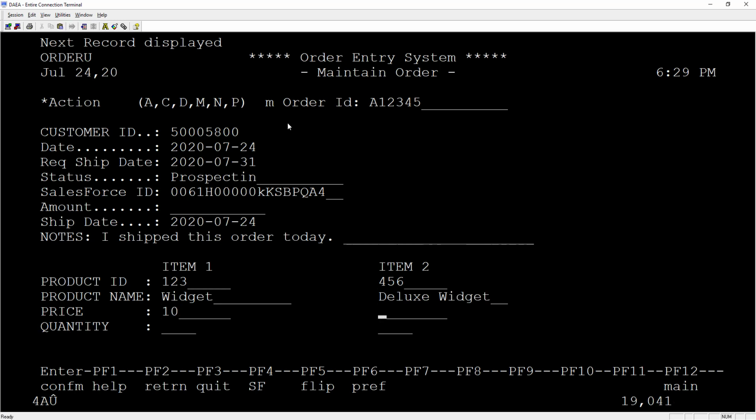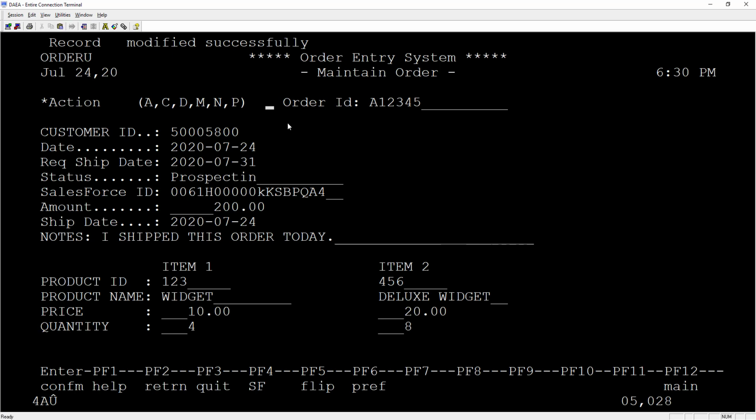Price of $10 for those, a price of $20 for this, a quantity of 4, a quantity of 8. You'll see that now we have a $200 amount. I shipped the order today. A ship date of 7/24. The record was modified successfully, and now we are going to ship it off using our PF key to Salesforce.